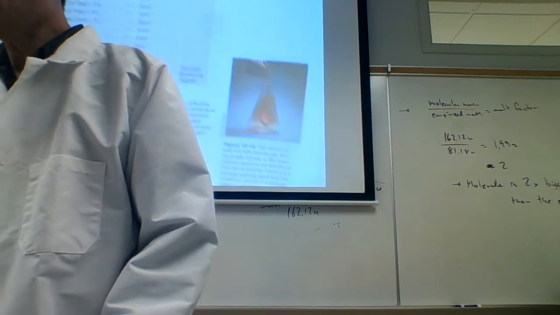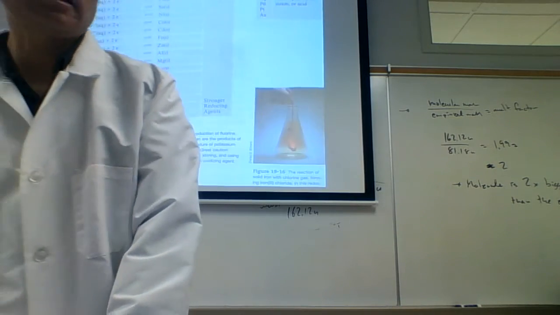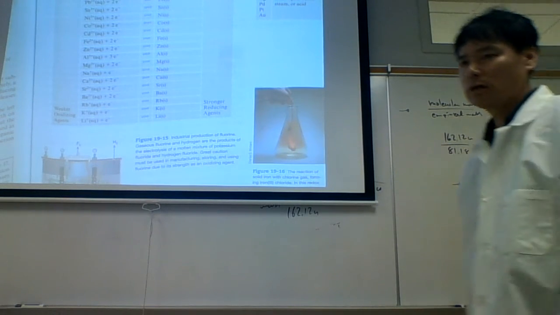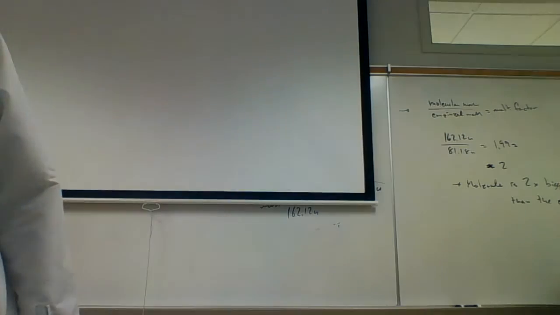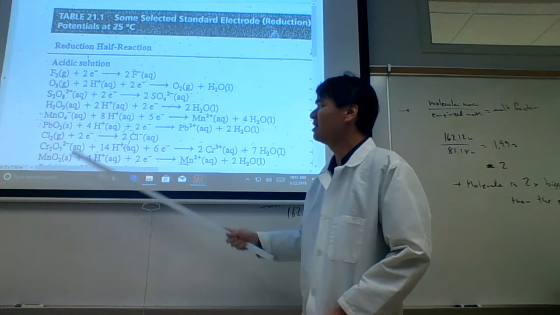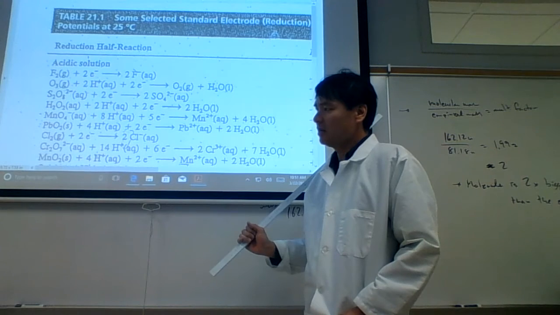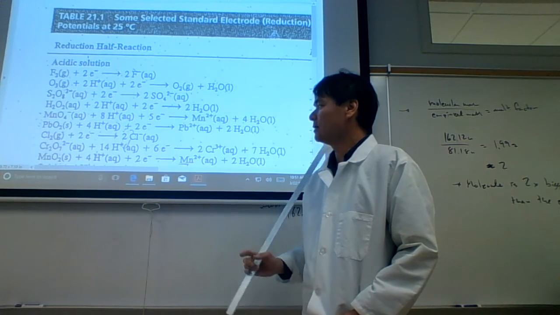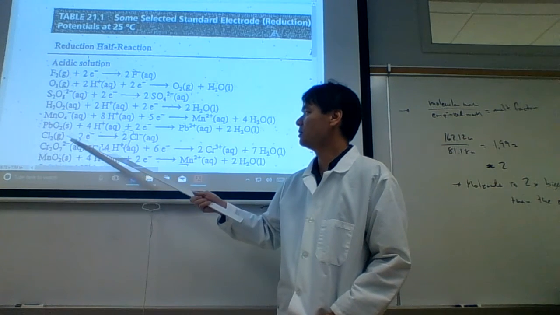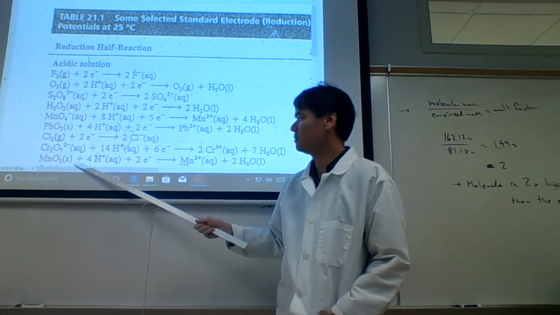However, I don't like this chart here in chapter 19 because it's missing a lot of stuff. And so is this chart too. This chart I just posted on Piazza just now. I forgot to post this on Piazza, but this is a chart we're going to use. This chart has other species in addition to the metals. The chart in chapter 19 only has metal and metal cations. Well, there are a whole bunch of things. It doesn't have to be a metal to be an oxidizer. Or, well, fluorine was on there. This is not metal, but this chart has a lot more species present.